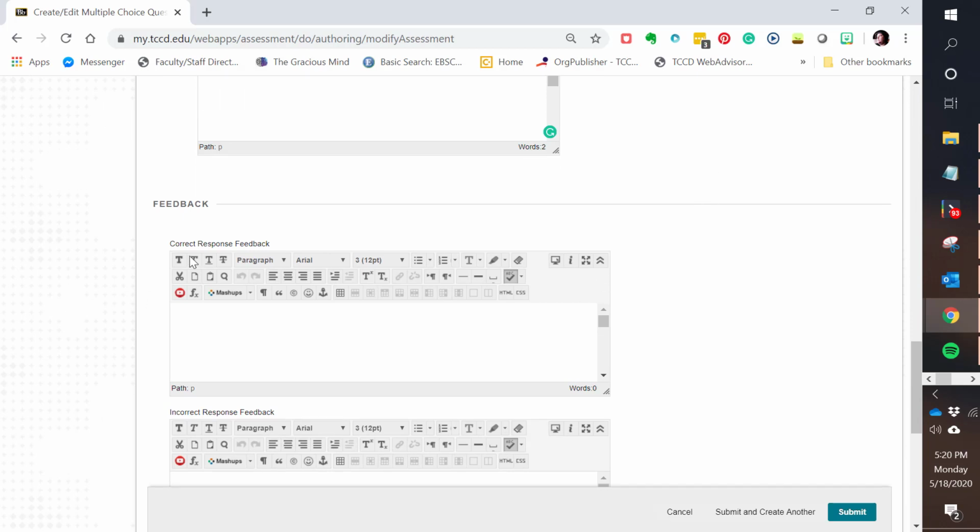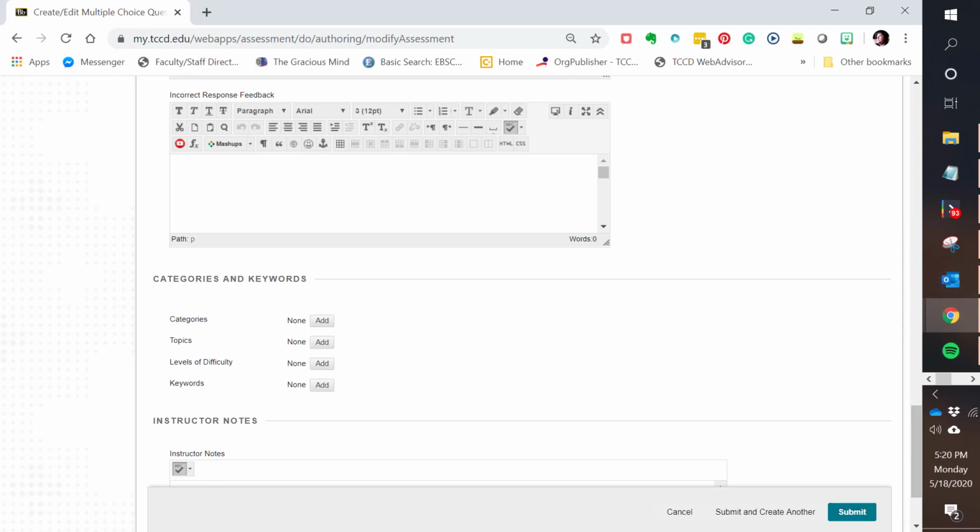And you can also give feedback for the correct response. So once they respond with the correct answer, you can give feedback.